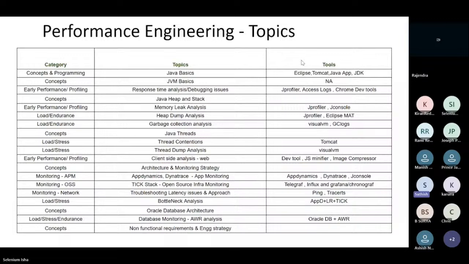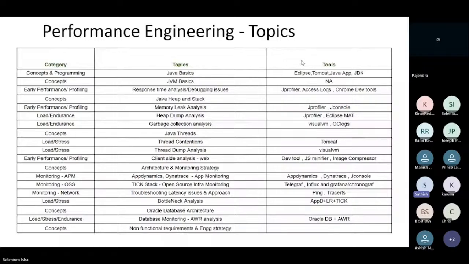Now, during our learning, since we have the e-library code with us, we'll also go and see what is happening behind the scenes, so that you'll get much more knowledge. So we'll do the memory leak analysis, and then identify problems, and then fix the problem, and then again we will go and test it.